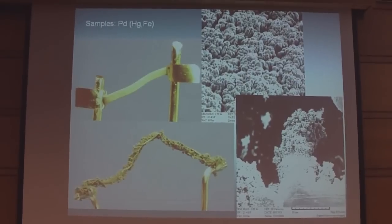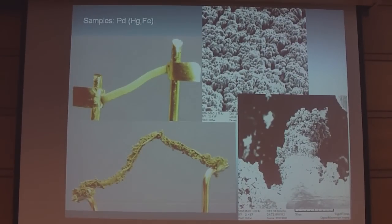Now, this is the really funny next slide, which I didn't collaborate with anybody on. This is just one that we have, but this looks like everybody else's piece of palladium. Okay, you have these little rods that come up. It's a qualifier structure down here on this one. So what's the difference between this palladium sample, which started out as this foil, and this palladium sample, which is still kind of a foil but has all of this growth on it? The difference is a slight difference in the pulse rise time and current density. And so you'll get a different, and this is the same material. A small alloy of mercury and iron was found in this particular palladium sample. These two are not the same, and this is going to be a problem for reproducibility.